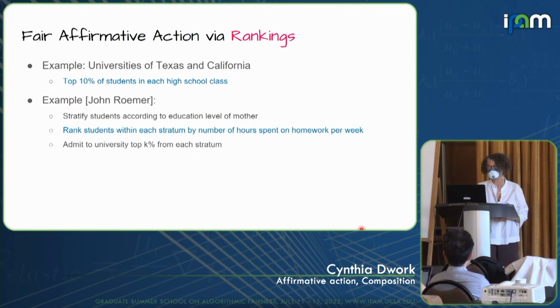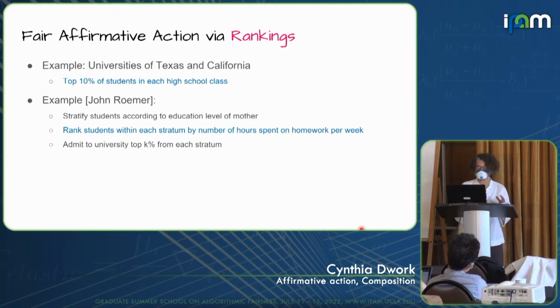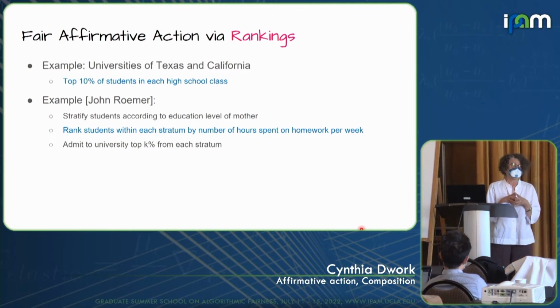Here's another notion, and this may seem strange at first, and I encourage you to think about it and read about it, and the more you think and the more you read, the saner it is. John Roemer is a very profound thinker. I think he's an economist at Yale. And he thinks a lot about school admissions and schooling in general.